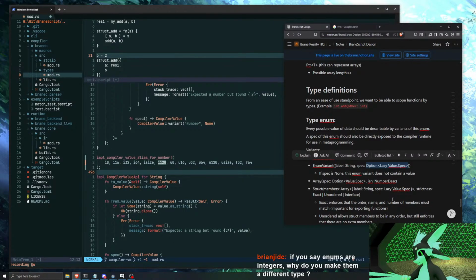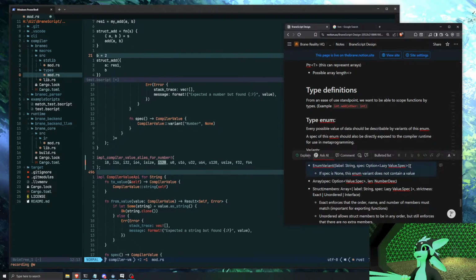You say enums are integers. Why do you make them a different type? Because there's not really an easy way to define ranges of integers.